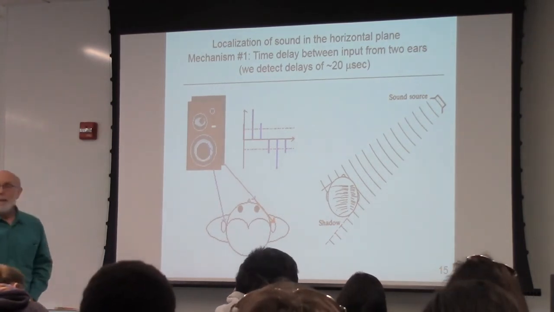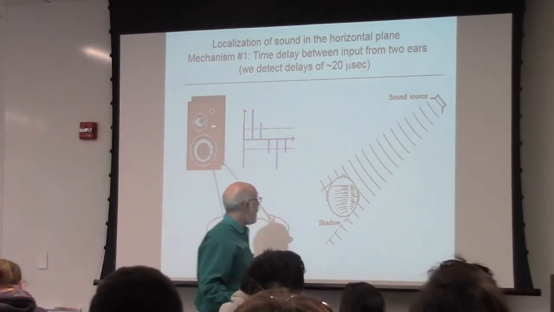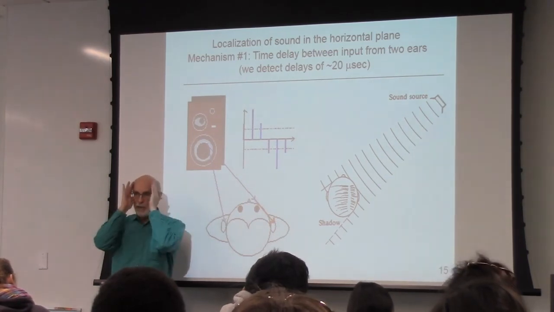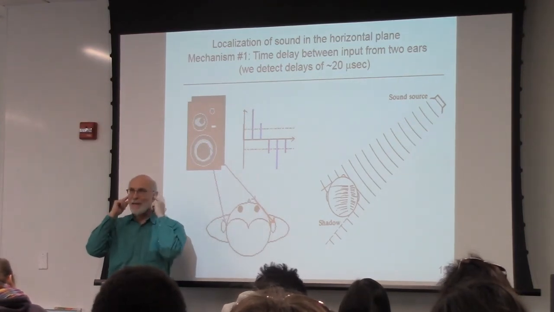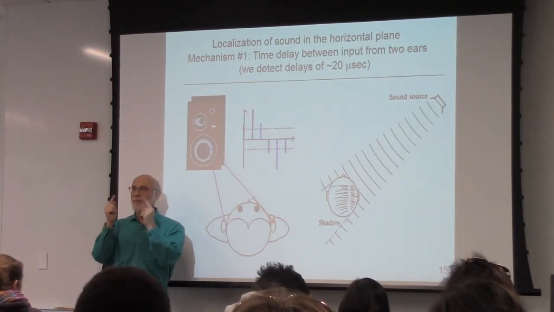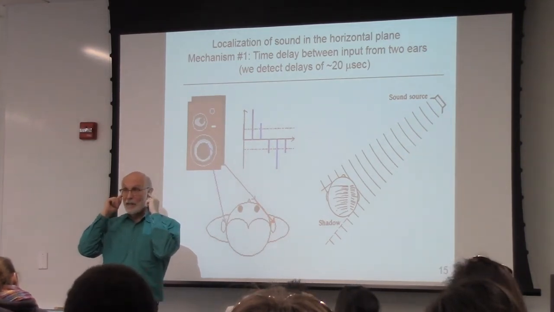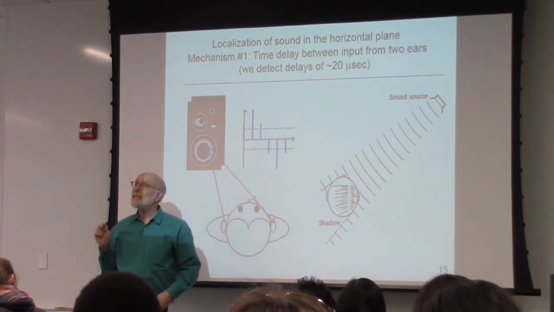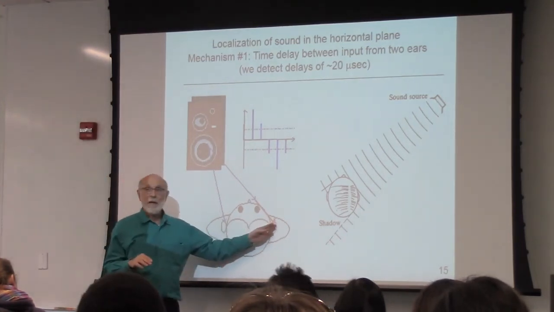The first mechanism is an incredibly sensitive mechanism that allows us, because we have two ears on either side of our head, which is 8 inches or something. I don't even know how many inches are between my two ears. More than 6, it's not a foot, so something like that, right? The difference in the location of my ears tells me information about where the sound is coming from, because we can detect the time difference between a sound hitting one ear and hitting another ear.